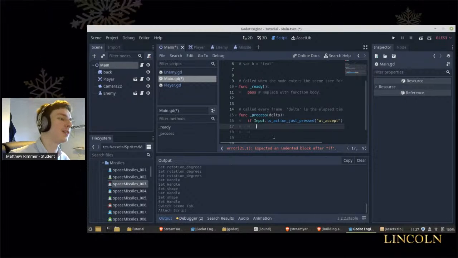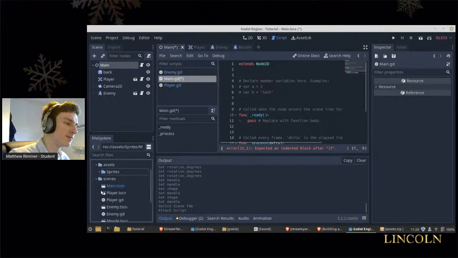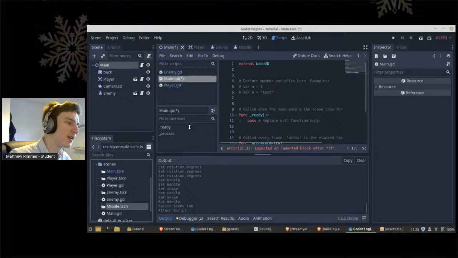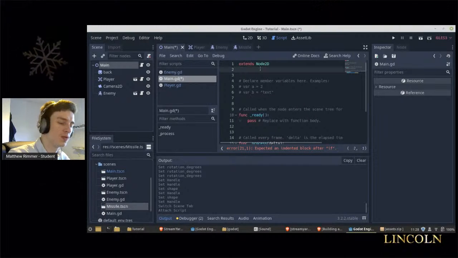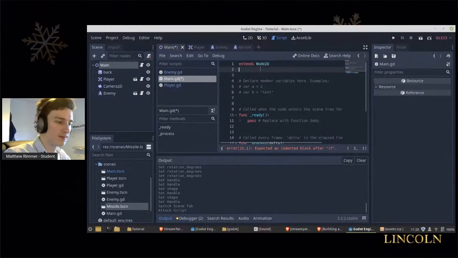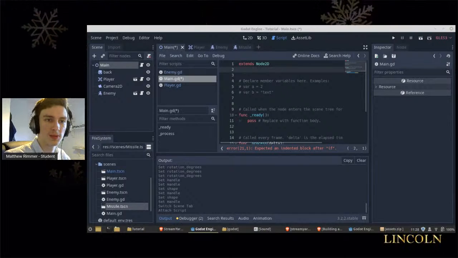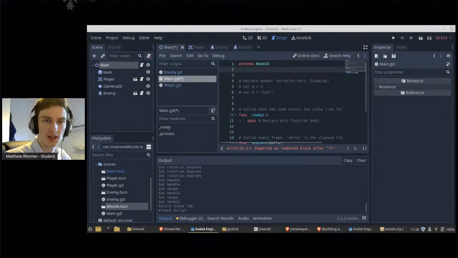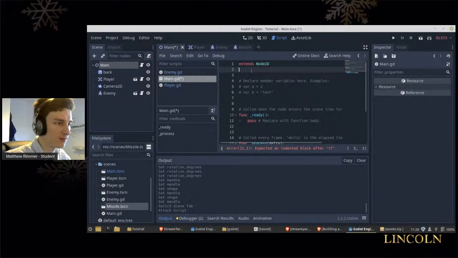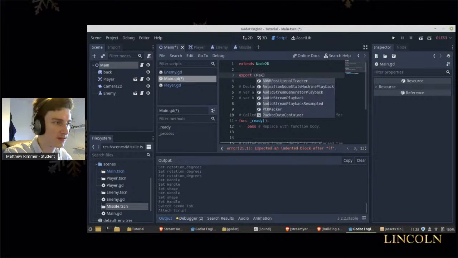And the way we can do that in Godot is by looking at our missile object here, and we can add this to our scene. So we can do that more specifically by adding this.